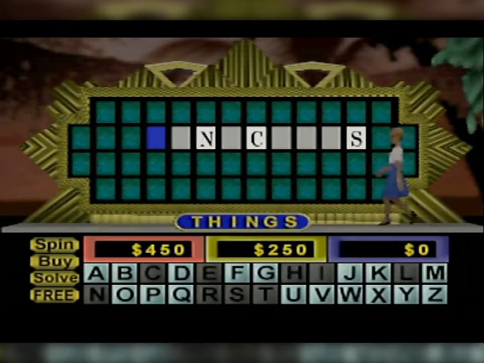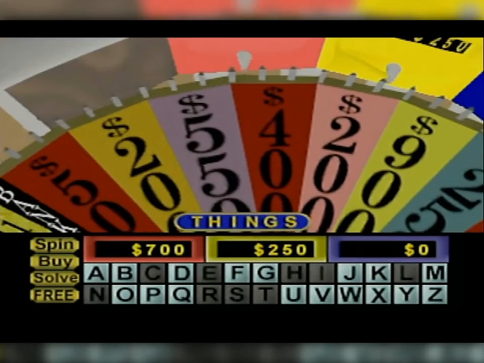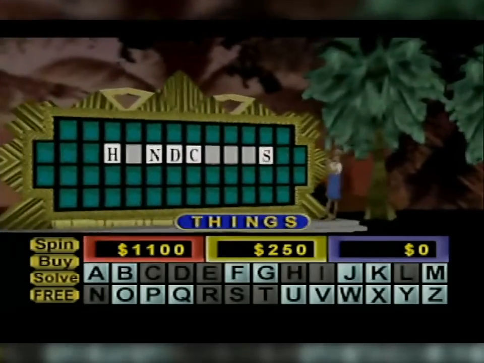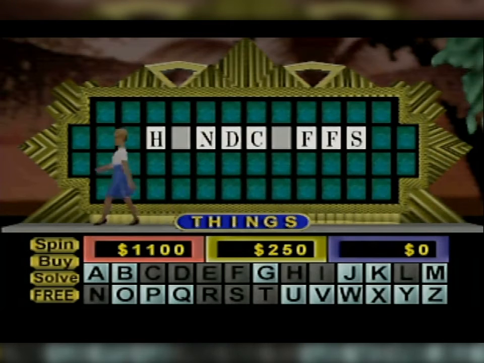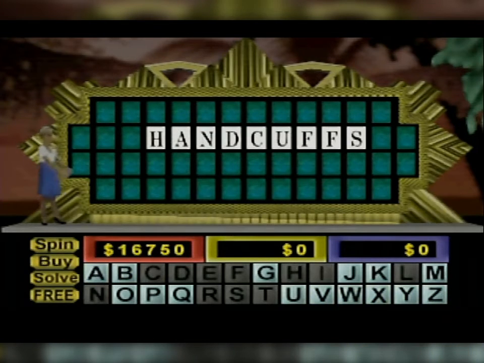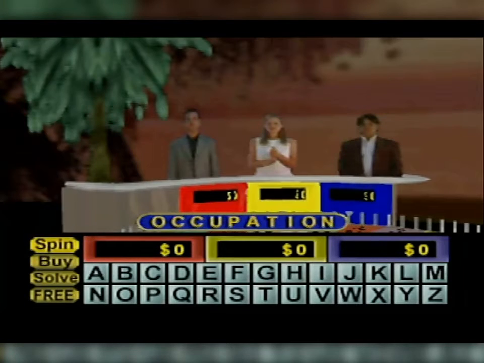H! D! F! I'd like to solve! Here's our next puzzle. Player two, it's your turn.